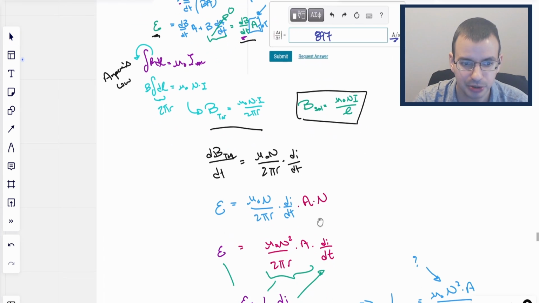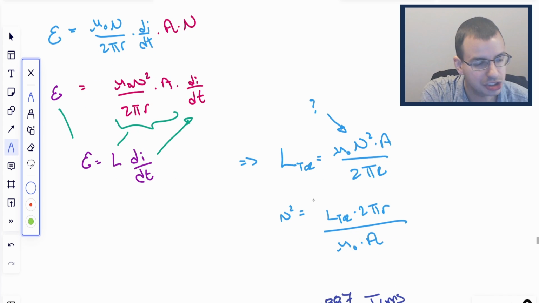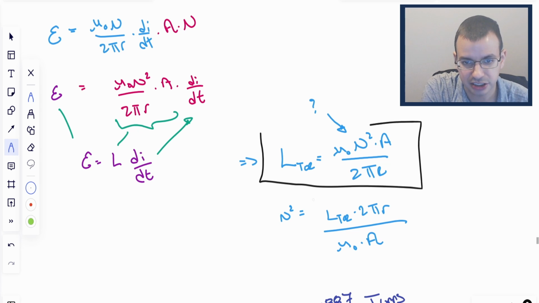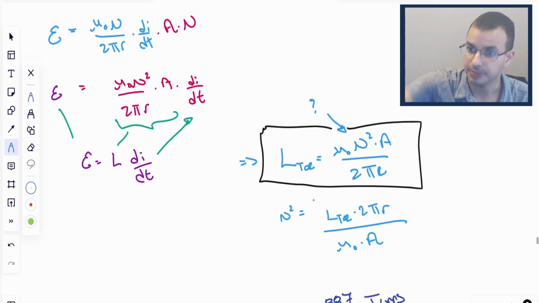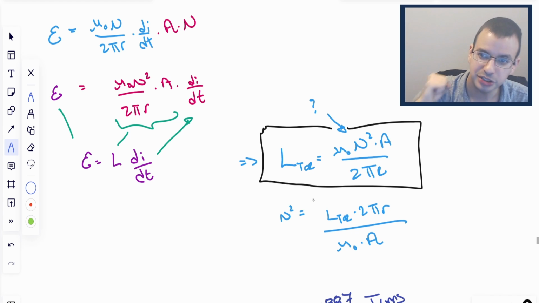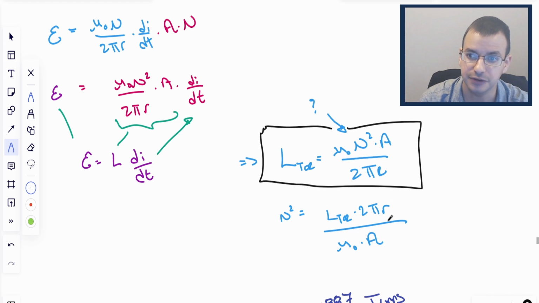Each step isn't big, but when you put them together, it's kind of difficult. Most people will probably jump straight to this step. You're probably going to be given the inductance of your shape, like the equation for the inductance. And so for a toroid, this is going to be your inductance, and you'll probably be given this. If not, don't panic. You can find it. Probably won't have to. So you're given this. You solve it for n squared, you put in your values, you square root your n squared to give yourself n, and bam, that's your first answer.